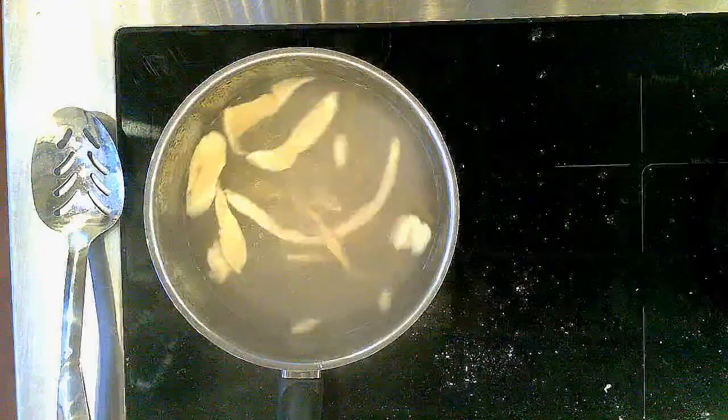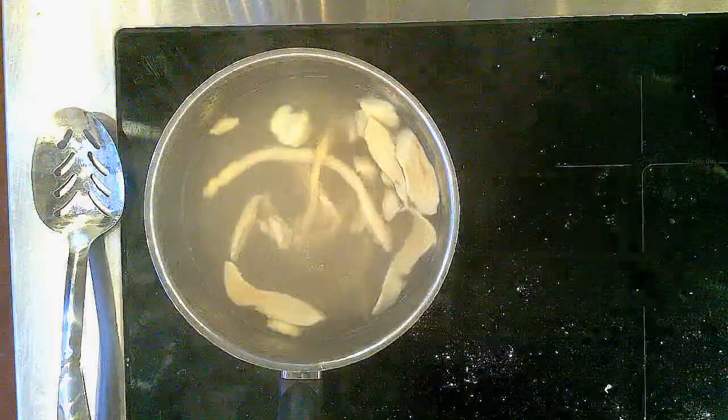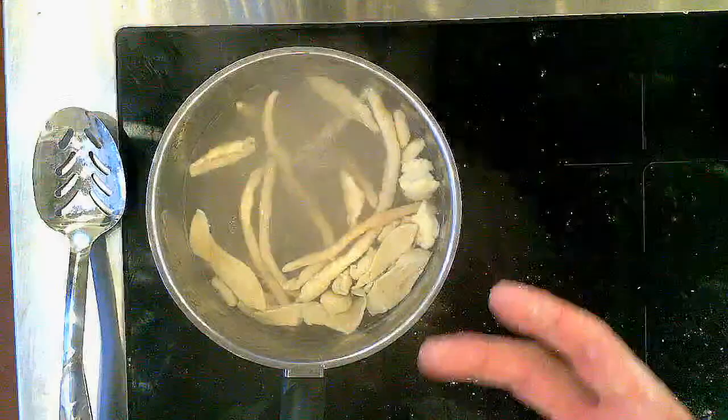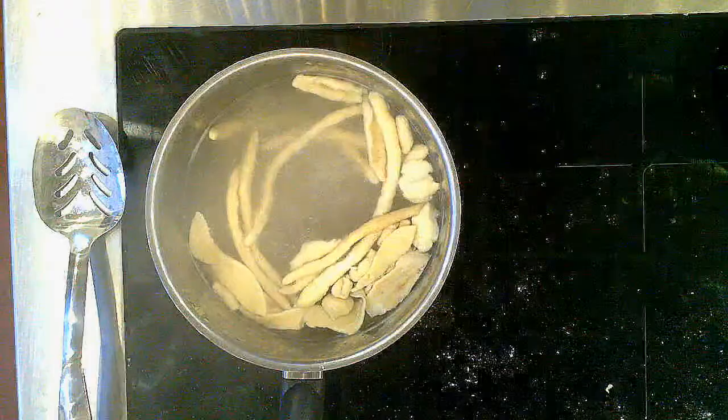Now, remember what I said about having a good amount of thickness? You can see that some of mine, the ones that I rolled out thinly, have floated to the top already, whereas some of the thicker pieces are still at the bottom. When they start rising to the top, this is an indication they are cooking correctly. So I'm not going to time it. I don't have a watch here. I don't have a stopwatch to say, right, it's gone in 60 seconds.